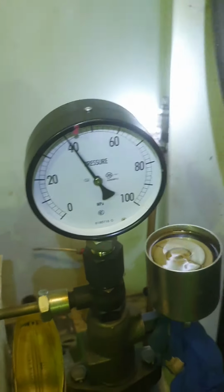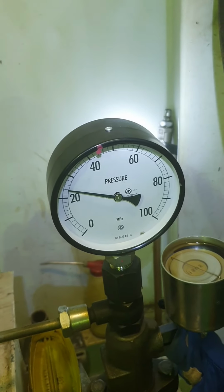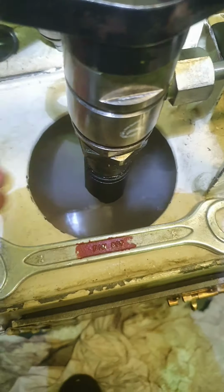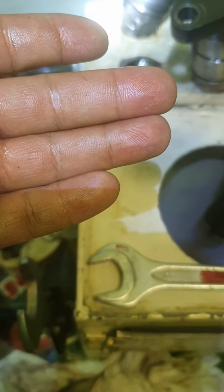After the opening pressure, observe the pressure drop. If it is too fast, look into the nozzle tip if the diesel is leaking rapidly. The nozzle should be replaced. Try also to touch the nozzle tip. If it is too wet, the nozzle should be replaced.